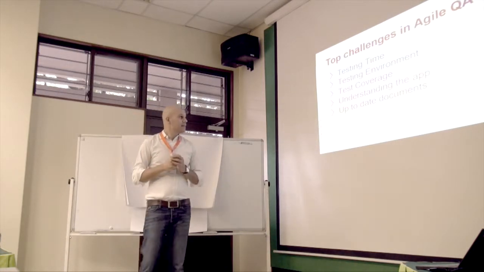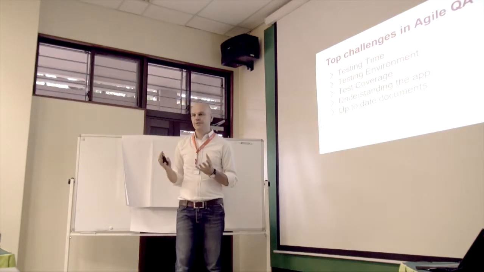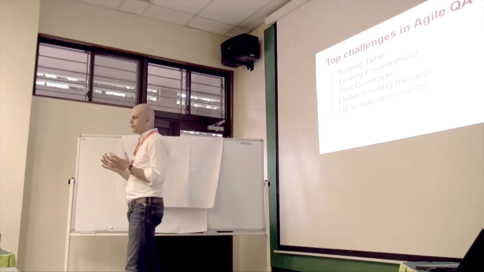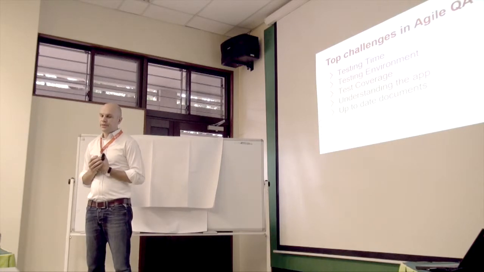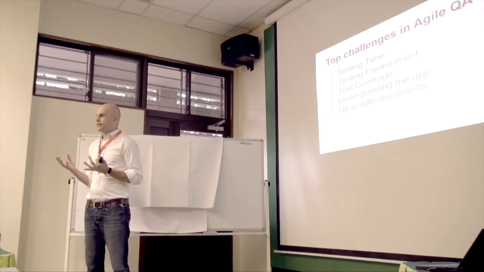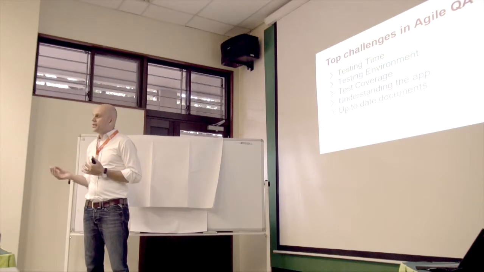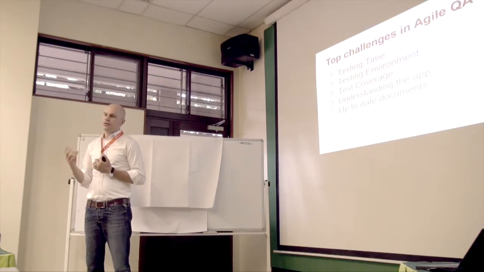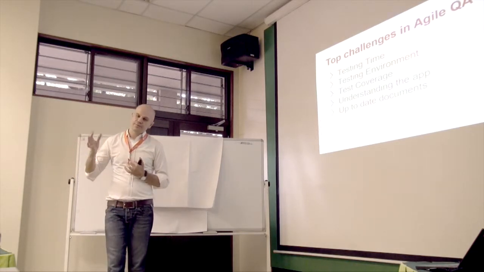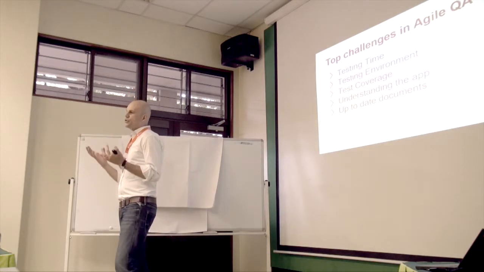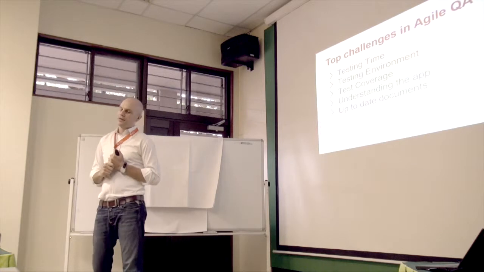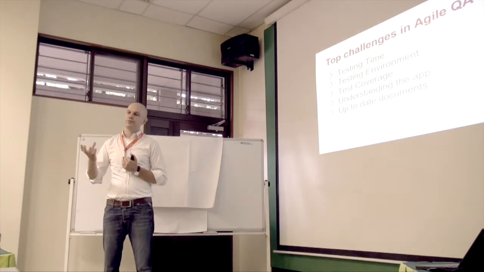All right, understanding the app. This is one of the most difficult things. I felt this was very difficult because we're in a different environment here. We have different experiences. How can you know what a customer wants in New York? What are the personas? What are the requirements? What are the wishes that those people have?